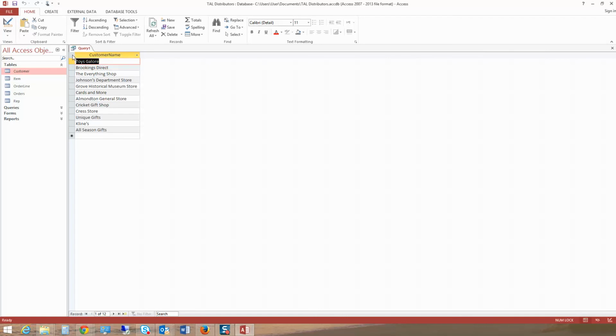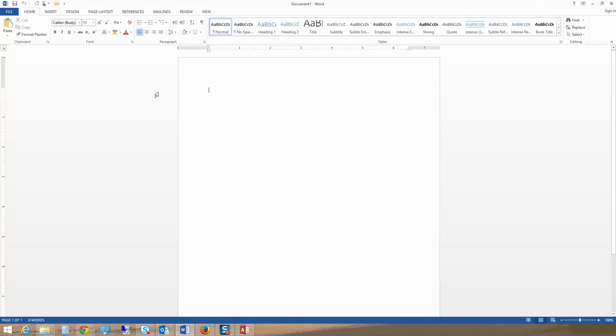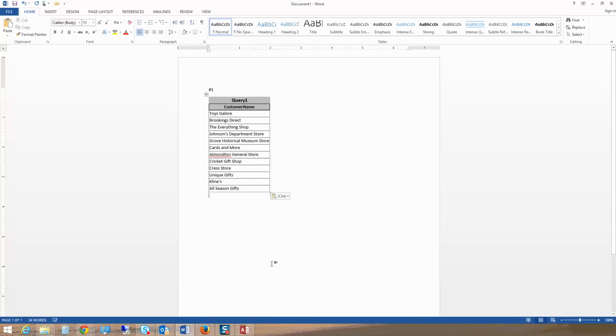So you will click right here in the upper left corner, and notice that it's highlighted. So you can either right-click and select Copy, or you could use your Control and C keys. Then you want to open up a Word document and make sure that you label your queries. So if this was query number 1, you would put number 1 and then hit Enter, and then right-click and paste, or Control-V as in Victor. And you can see the query there.